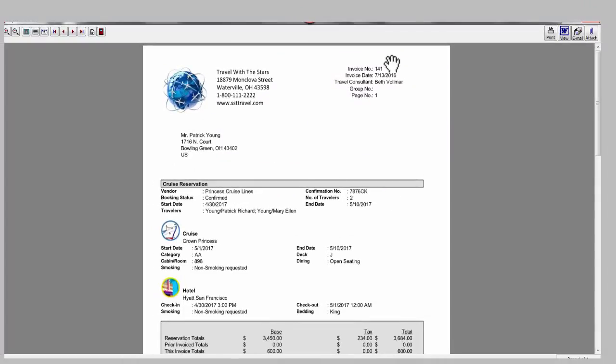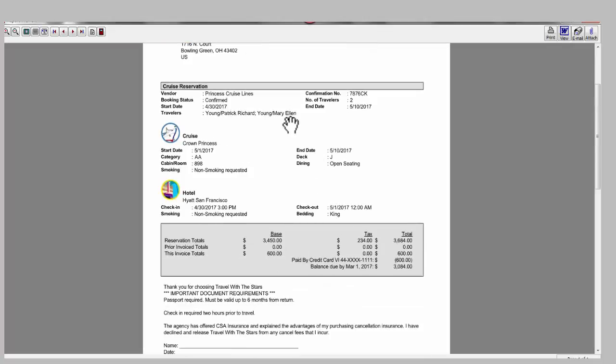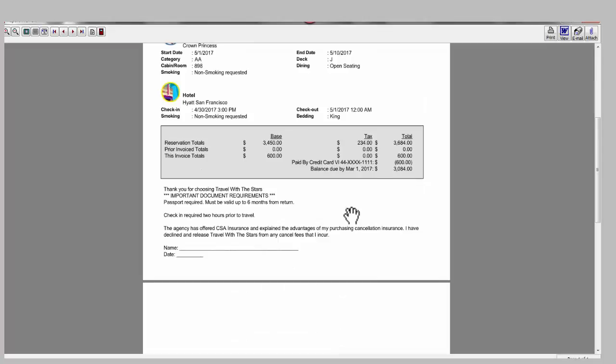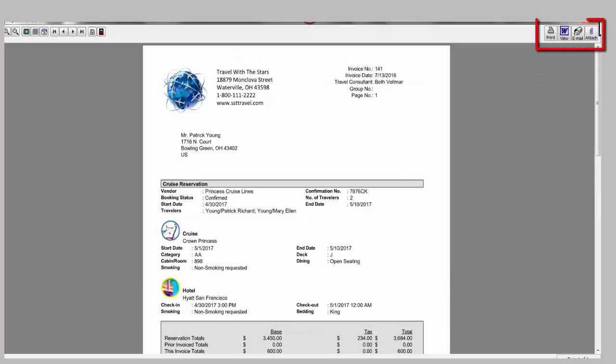Once we generate that invoice, we now have an invoice number assigned to this document, and that draft copy no longer appears in the middle of the document at the top. But you'll notice the rest of it is exactly the same. It's going to give you your reservation information, your service provider information, your totals box, and then your remarks underneath that. In the upper right-hand corner, you have the ability to print this invoice right from here. You will have the ability to reprint it, and I will show you that in just a second. You may have the ability to view this invoice in Word, depending on your security within Clientbase. You have the ability to email it, merge to email, and email it directly from here.